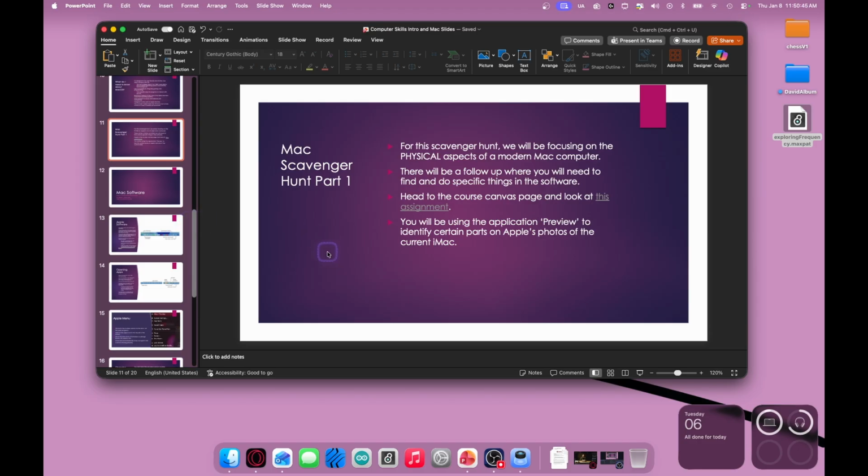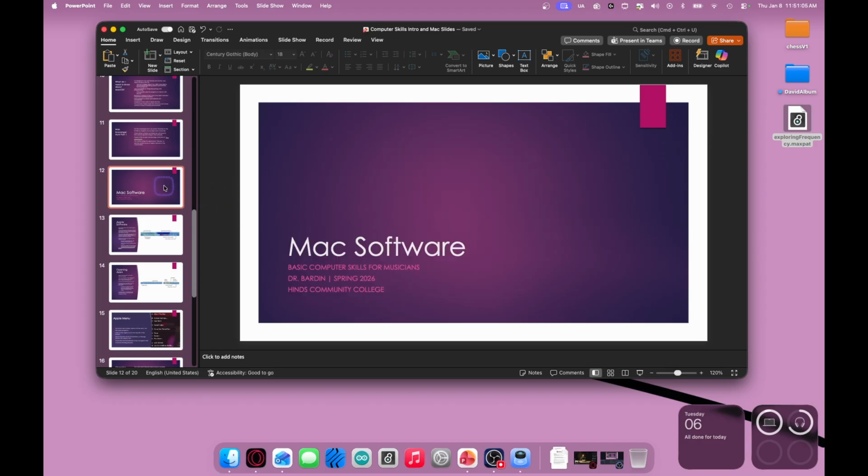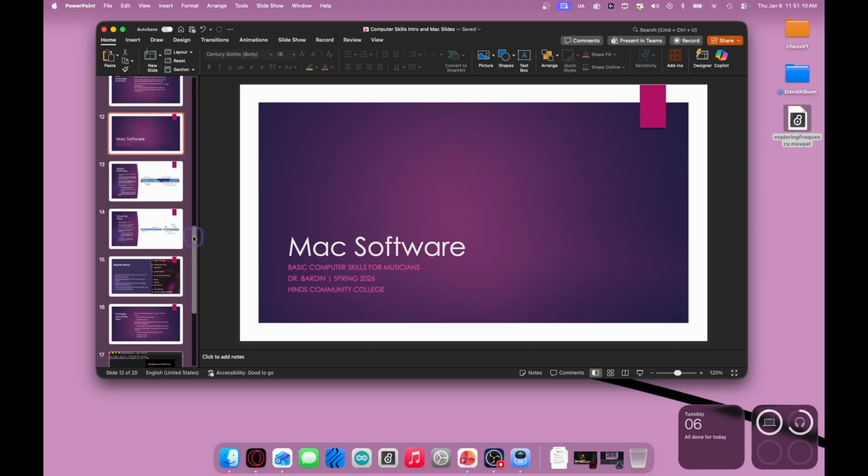The assignment I have here is basically having students be able to correctly identify the various parts on the physical units we have in the classroom. So I'm not going to dive into that, but if you want to check out Apple's website, you can see the various Macs they have and what the hardware specifications are on those. I'm going to focus though on software going forward. So this is more of how you would interact with the computer as well.